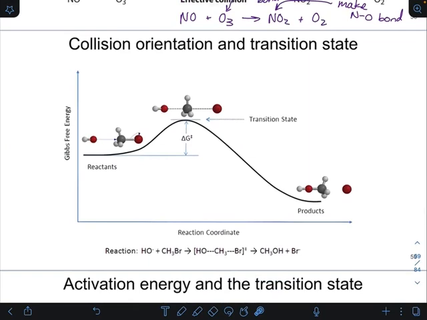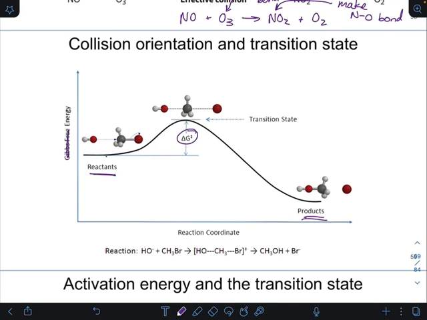Okay. So we're going to be drawing a lot of these energy diagrams, reaction coordinate diagrams. This shows the reaction progression from the reactants to the products. This is something you might have seen a little bit in Chem 1, but they're really important in understanding what's happening. We'll talk about delta G towards the end of the year. This is Gibbs energy, which has to do with if the reaction is going to happen spontaneously or not. But for now, you can just think about this as the energy of the reaction.